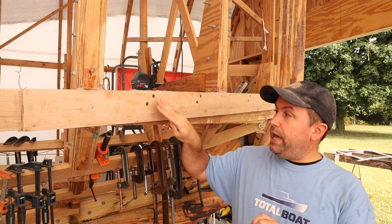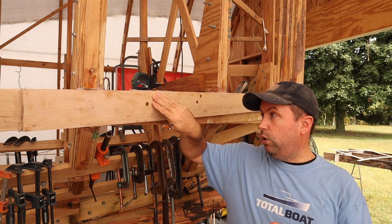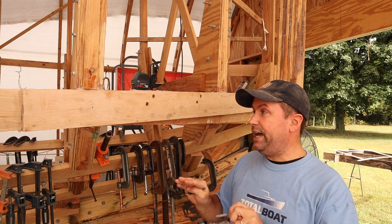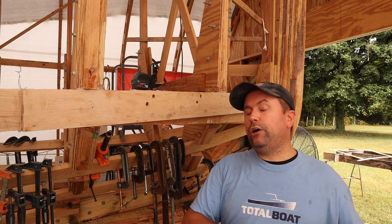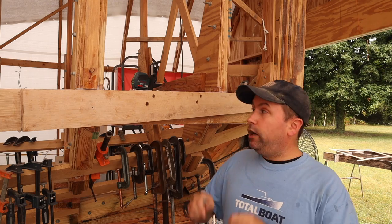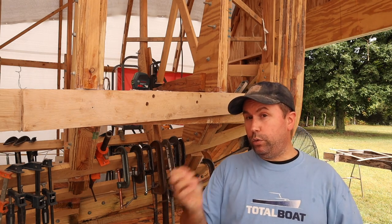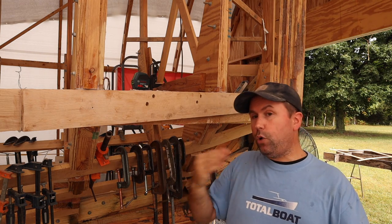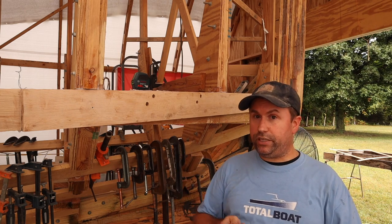Now, when you come back and you install either a bung or a mixture of epoxy and sawdust and just fill that hole, you make for a very watertight assembly for a long, long time. And for every horror story you hear about a galvanized fastened boat, I'll show you a story about a galvanized fastened boat that lasted 100 years. A lot of that comes down to how the galvanization process took place, how it was done, and the installation process. Was it installed properly?